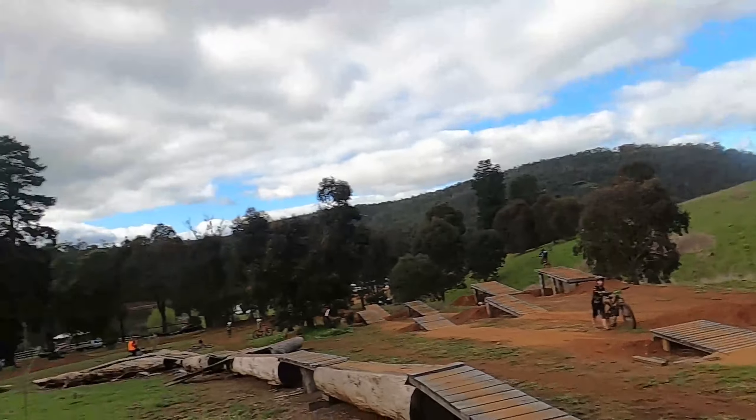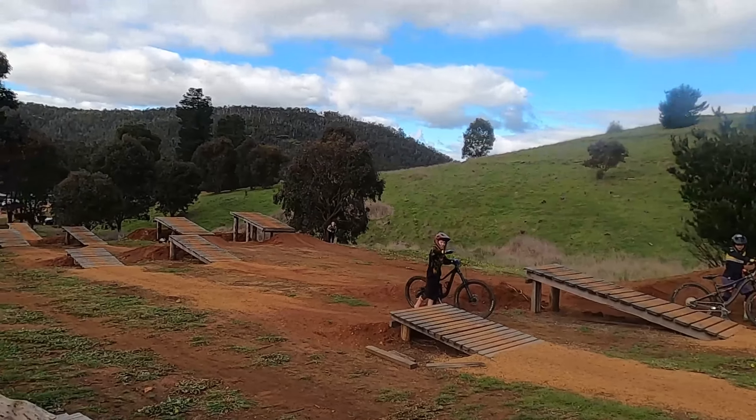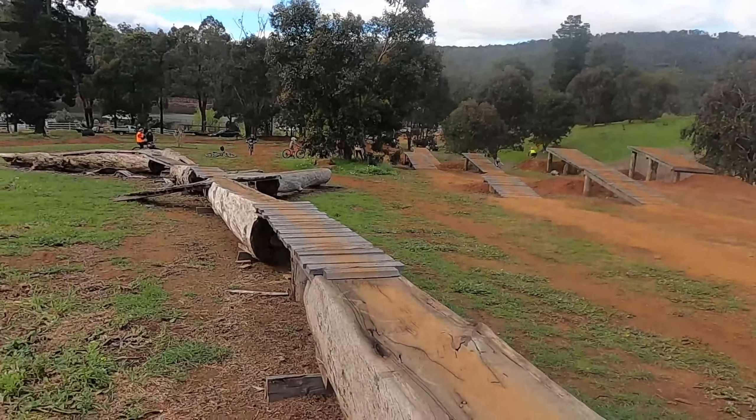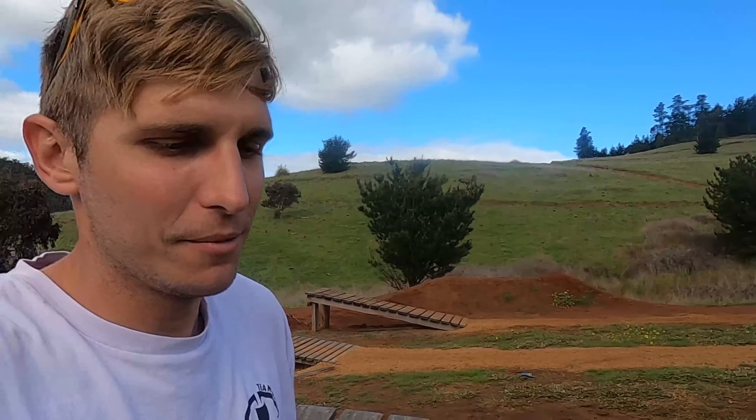Alright guys, so what we've done so far — we've let the bag down, just getting a bit of a rest before the actual show. We've got Callum here. Anyway, while I'm here, this is called the special — special people ride. As you can see, we've got these ramps over here and a few other ramps over there. It's a bit of a training facility for guys to hit that ramp. This place is amazing, man — there's so much here to do. If you're into mountain bikes, honestly come here and enjoy yourself. BMX? Not so much — if I try to jump one of these on my bike I'll probably snap it on the first go. But that's why we've got Callum; he's pretty keen to do it.